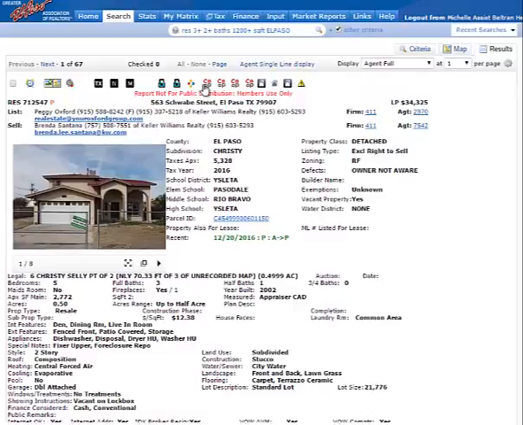At the top of the display are several different icons that will actually take you to supplemental information that ties into this property. And usually hovering over the mouse, it'll give you a basic idea of what it is. So the first one takes you to property history. The second one lets you view the photos. This other one is a map. This one with a little reel-to-reel is actually the virtual tour for that property.